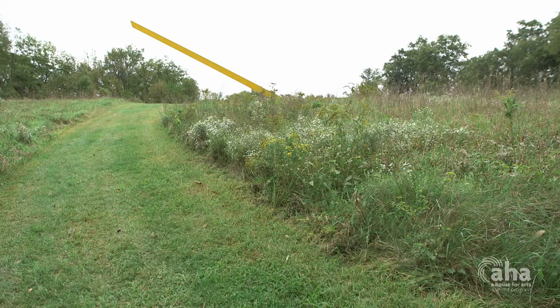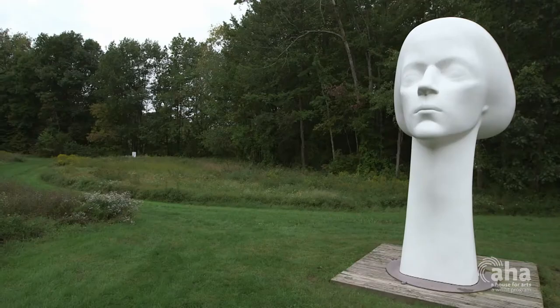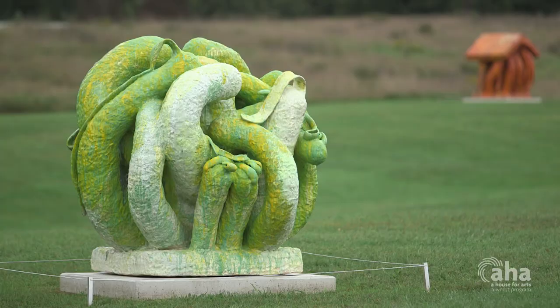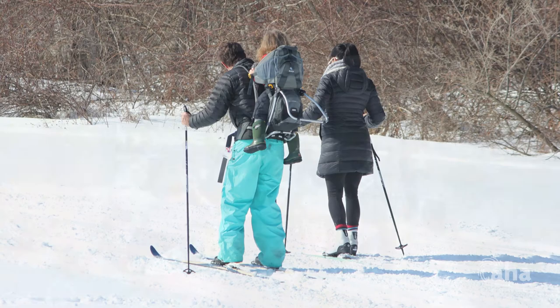If you come to Artomai with no expectations, you're guaranteed to have an adventure. It's a place you can come many times during the year. You're going to see art that surprises you — some of it is quiet, some of it is shocking, and it's always intriguing and interesting. It's been really exciting to see more and more people in the park. Very rarely, even in the depths of winter, am I ever alone out there. It's just very exciting to see the community really engaging with what we're doing.